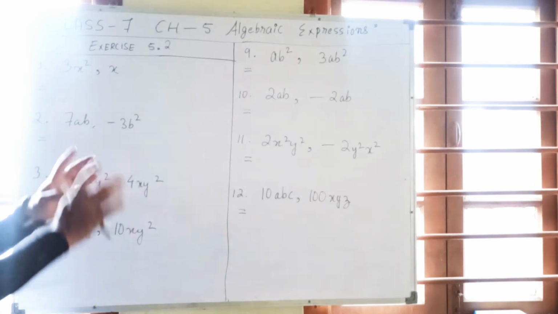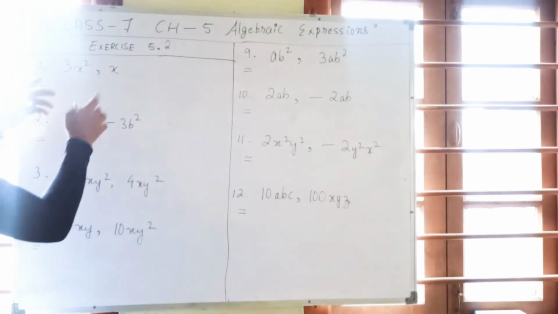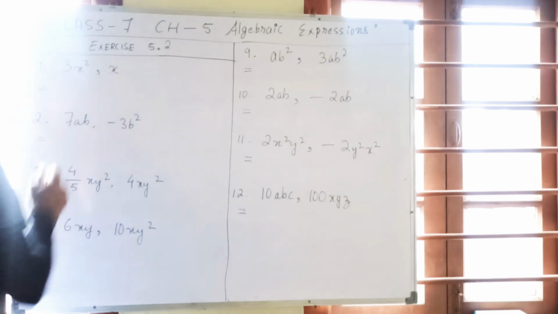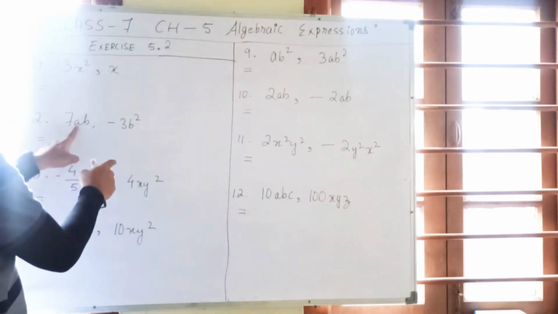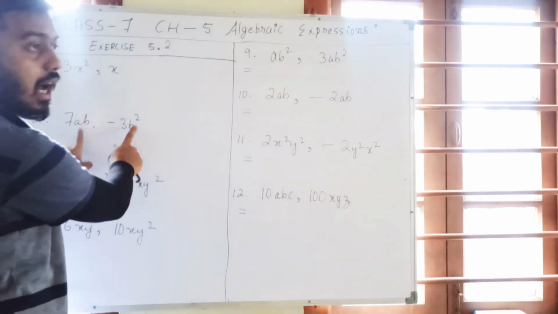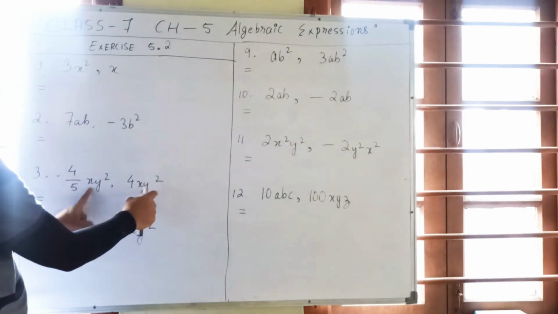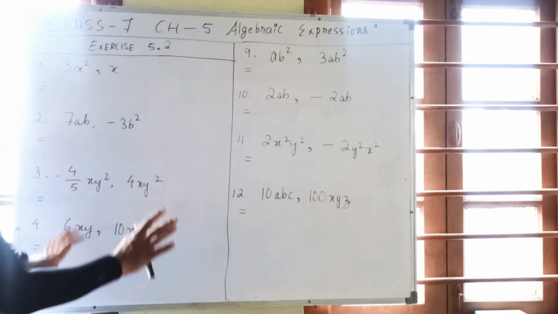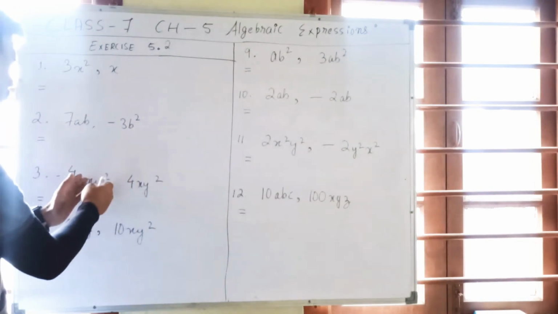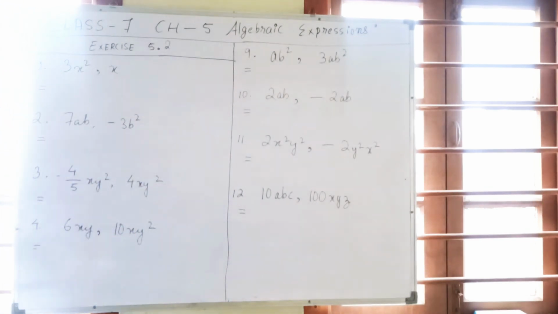Like term means, sorry, not the coefficients, the variable must appear the same. See, both of the variables are x and x. It is same, right? So it is called like term. Here you see you have AB and here you have B only. A is not here, right? So this is unlike term. Clear? Now you look here, xy square, same or not? You forget about the numbers. We are just comparing the variables. So our variables here are xy square, same, right? So this is like term. So similarly we can proceed.